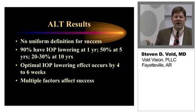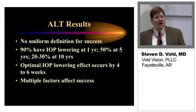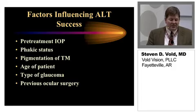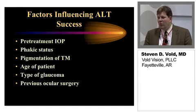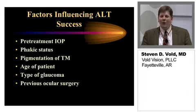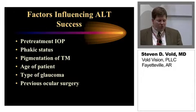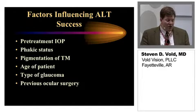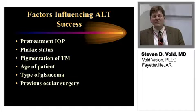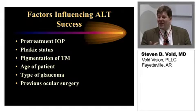Multiple factors affect success. People with more pigmented trabecular meshwork tend to do better. Elderly patients tend to do better; for the very young, it's not a great treatment. African Americans tend to do extremely well, as shown in the Advanced Glaucoma Intervention Study. Pre-treatment IOP was certainly a factor — if it's really super high, you may not get down where you want to be. If they're phakic, sometimes they would do a little better. With modern cataract surgery, pseudophakic patients tend to do very well. The age of the patient and the type of glaucoma matter. Pigmentary glaucoma patients tend to do very well. Pseudoexfoliative syndrome is another group I find to do extraordinarily well — for pseudoexfoliative glaucoma, that is oftentimes the very best treatment I can give starting out.